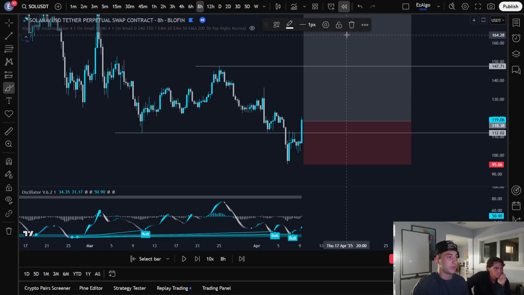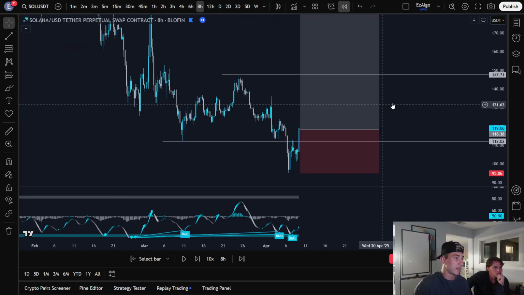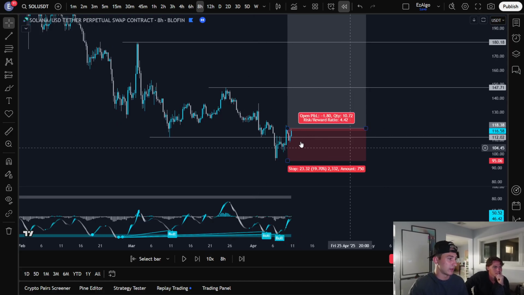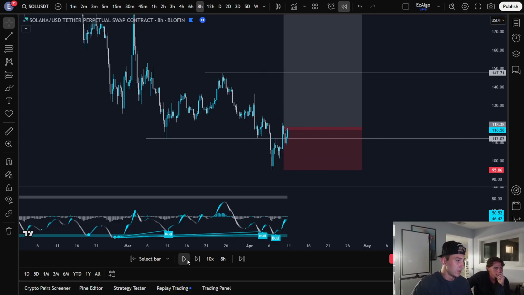What a lot of people will do here, once they're in the trade, is they get emotional. They try to micromanage the trade while they're in it, right? Price might go up one candle or go down, and they close the trade. There's a retest, right? Remember we said we want to keep a little buffer in case of retest. I'm just going to let price play out.